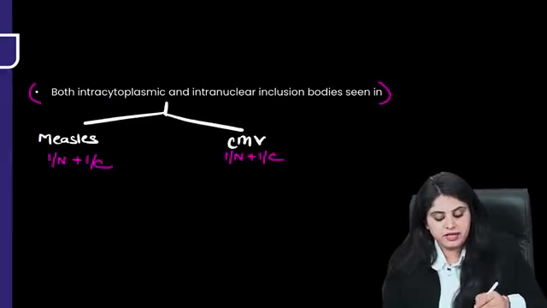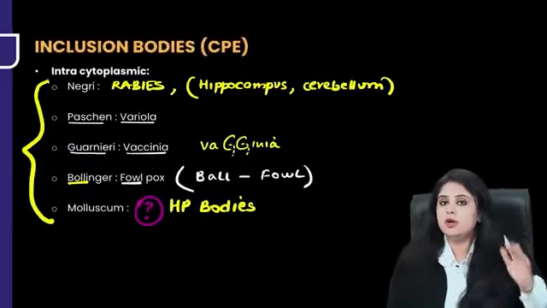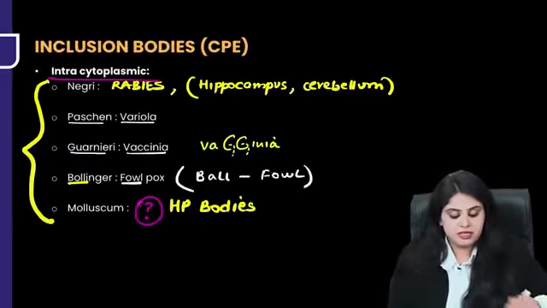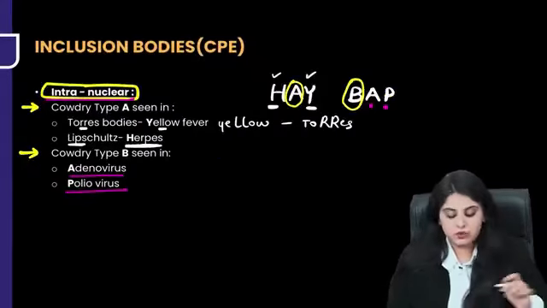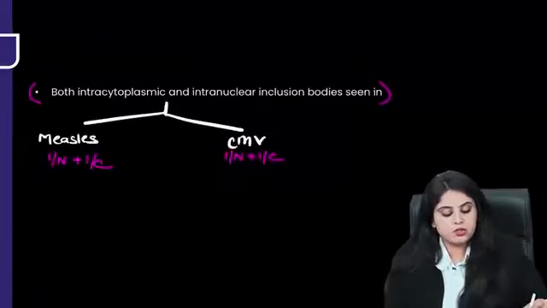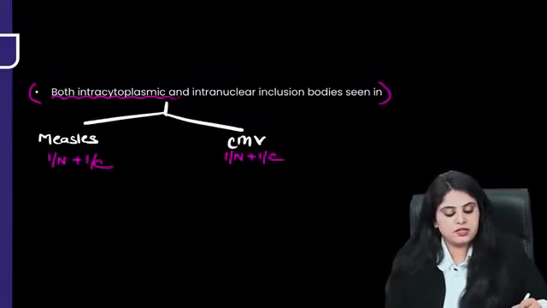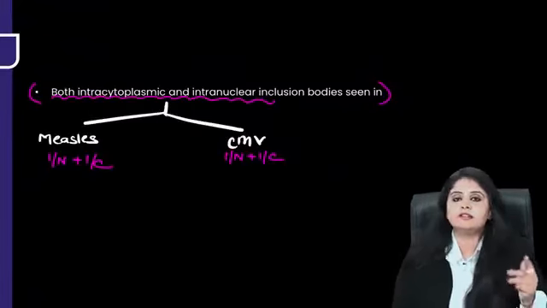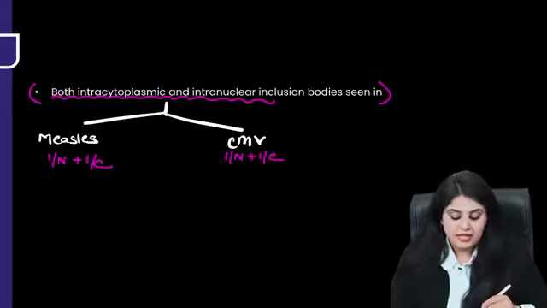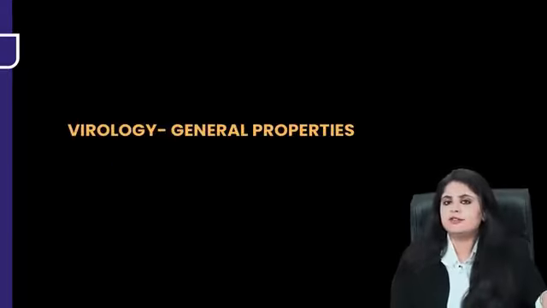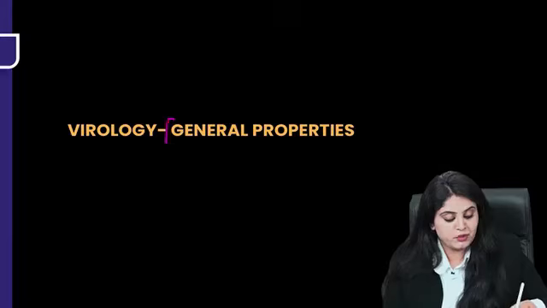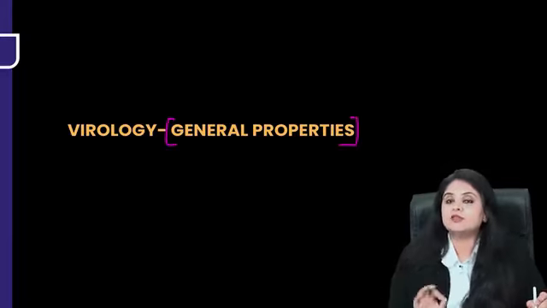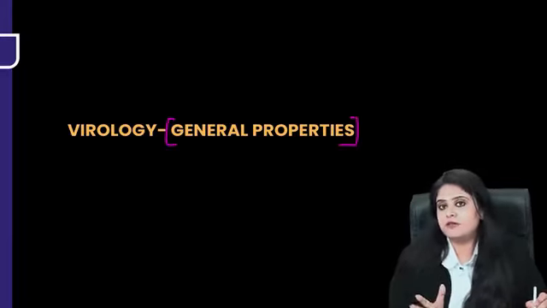So repeating once again, majority of the list that I taught you, all of it was intracytoplasmic. Then I taught you a mnemonic called Hey Bap, which is going to be intranuclear. And then two of them which show both intracytoplasmic and intranuclear are cytomegalovirus as well as measles. Now with that, you finish off. You might feel that you have done some 30 odd slides of virology, but trust me, you have done half of virology, because this is where you get maximum questions and this sorts all the difficult part of virology for you.